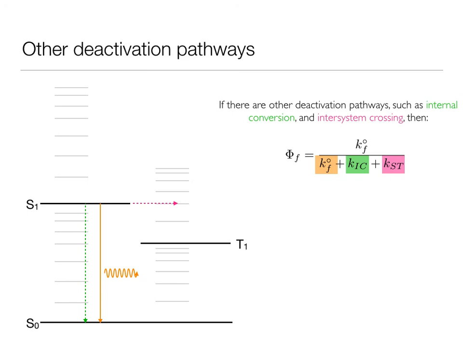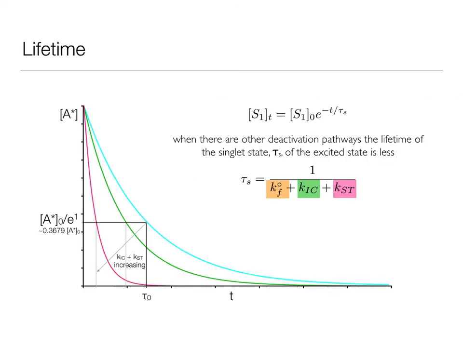And so we can see this if I look instead at how the concentration of excited state changes. As I introduce these new components, I can see that my lifetime is decreasing, my decay happens more rapidly because I'm introducing more and more components. I'm assuming here that my natural lifetime is the same and I'm just introducing other components. So here we have what we refer to as a lifetime. My lifetime in this case is the time to drop to this 0.37 of my initial concentration, but it's no longer the natural lifetime because I've got other methods of decay coming in.